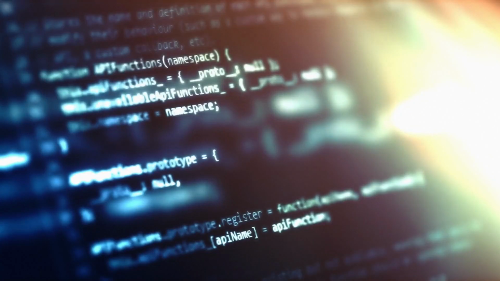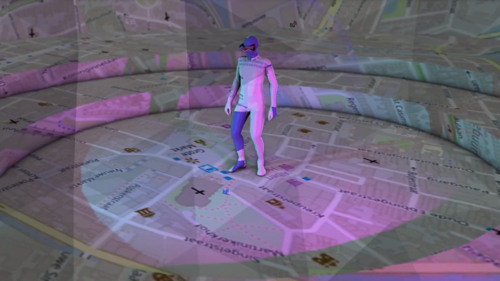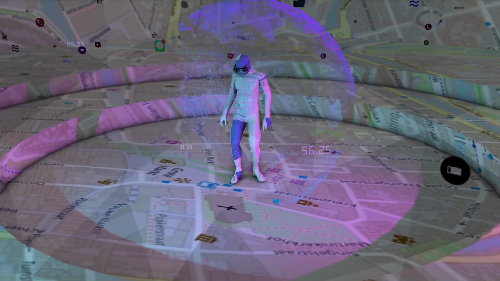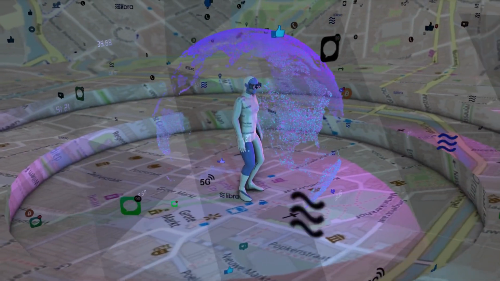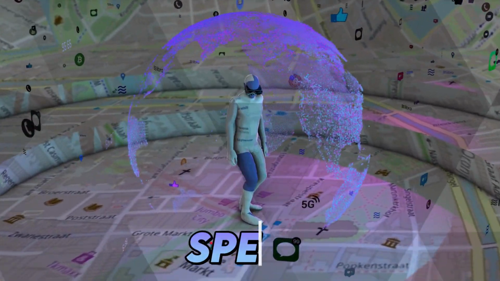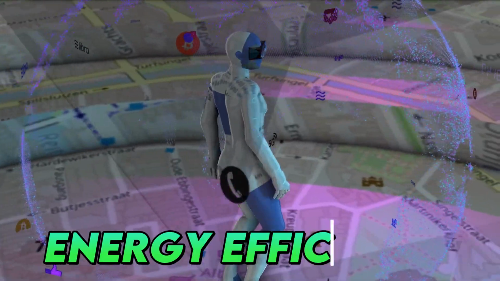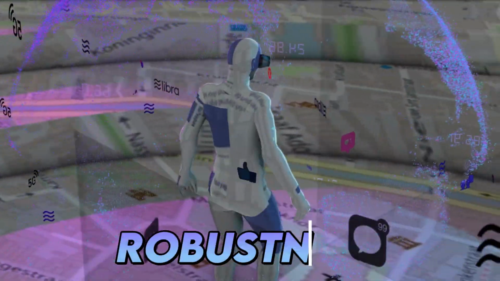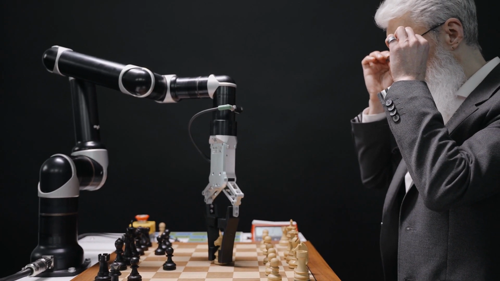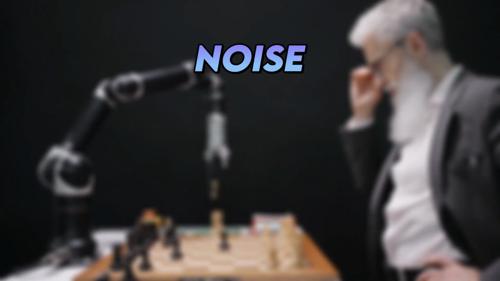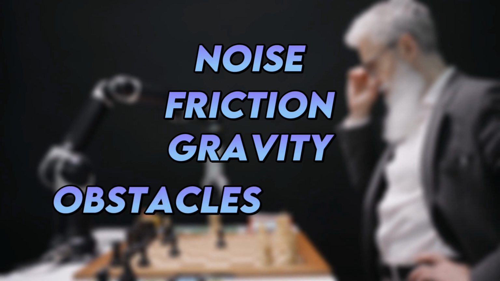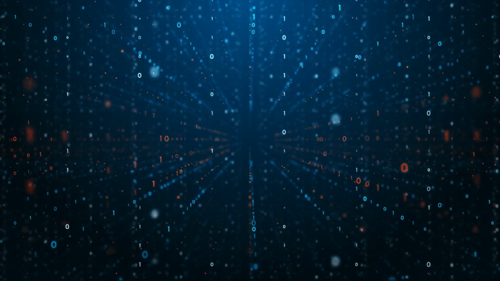The simulator is a software tool that can test how the robots created by the generator would behave in a virtual environment. It can measure various aspects of the robot's performance, such as speed, stability, energy efficiency, and robustness. It can also apply different types of perturbations or disturbances to the robot, such as noise, friction, gravity, or obstacles. The simulator can then provide feedback to the generator on how well the robot performed in the simulation.